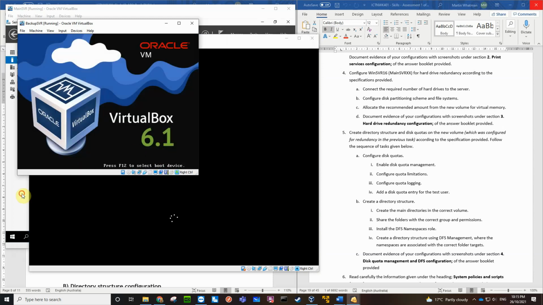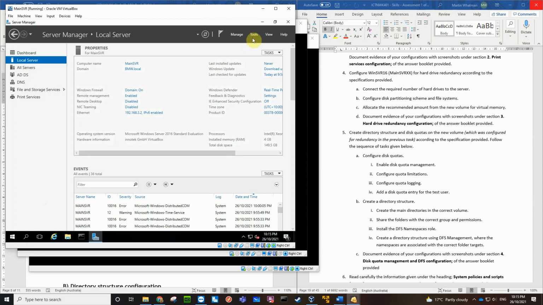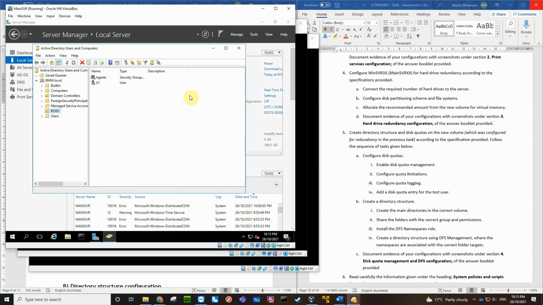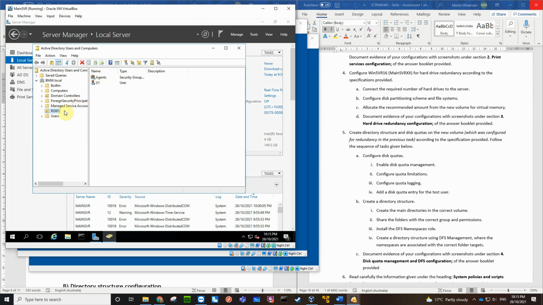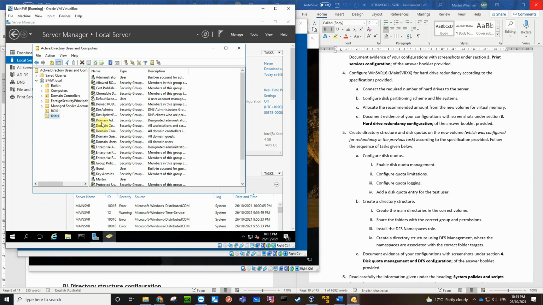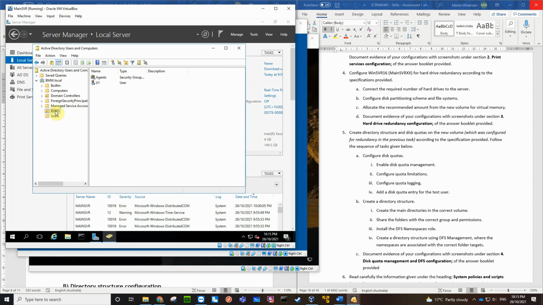So back on our main server, if we have a look in the Active Directory users and computers, yes, we've got the new users, and I think we've got Martin in here. Yeah, he's the new administrator. We've got an organizational unit in here. On the domain controllers, we've got our main server. Our computers now show the backup server and the Windows 10 machine. Okay, and also in DNS we'll see this as well.